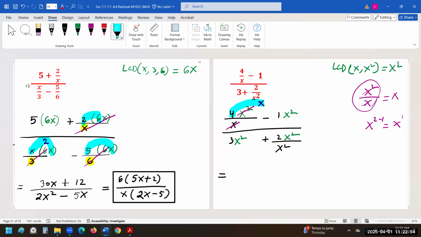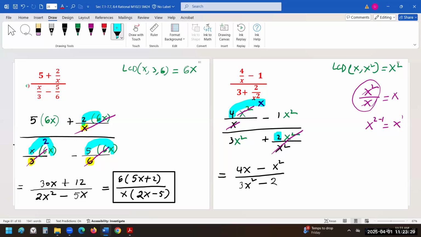So we have 4 and x on the numerator. 4x. 1x squared is just x squared. We'll leave it alone. 3x squared is also x, single thing. We'll leave it alone. Himadi, what happens in the last denominator? We cancel x squared and x squared. We are left with only the 2.